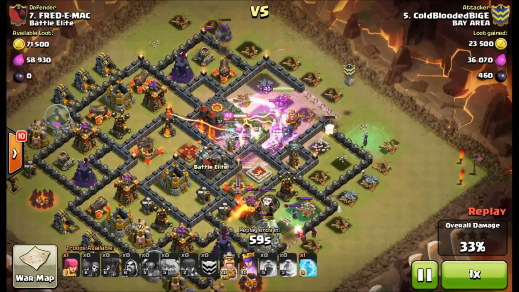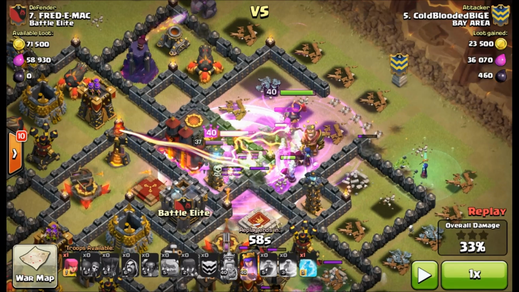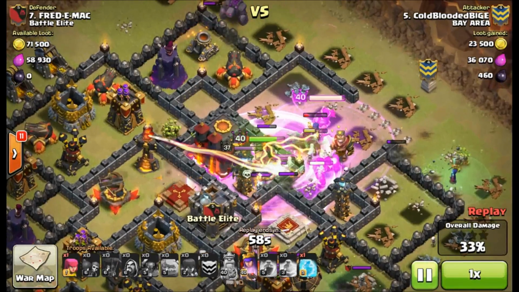He's going to go. Now, things look, let's pause for a second here. Things look pretty good at this point. I mean, 33% down, just used the Barbarian King Rage, still sitting on a freeze spell, hasn't used the Archer Queen's ability yet. Could he do this? Could he pull it off? Well, that Clan Castle's still alive there. Maybe that will come back to haunt him.